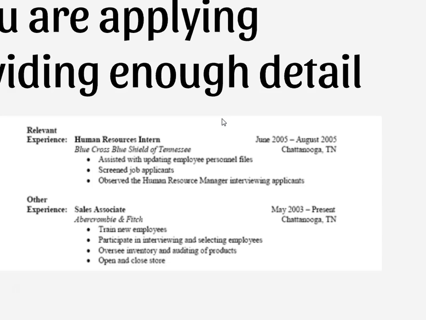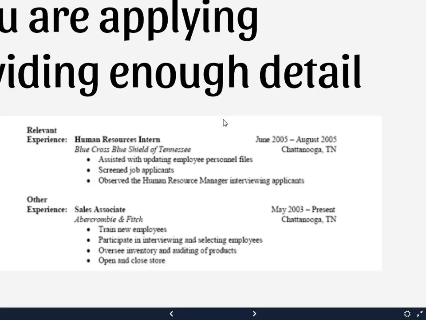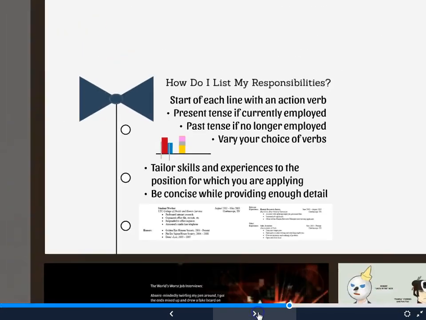Open and closed store. Well, what does open and closed store mean? For example, at Abercrombie & Fitch, does it mean that all you have to do is unlock the gate at the mall and then turn on and off the light? Or were you responsible for doing things like processing the amount of sales that were done? Did you have to file any receipts? Did you have to use a safe? All of those things could mean the difference between employment and non-employment for particular positions, and knowing how to brand yourself could be the difference between success and failure.